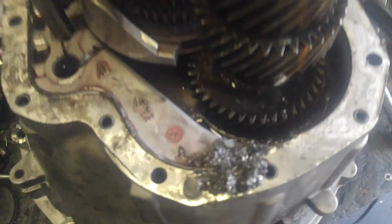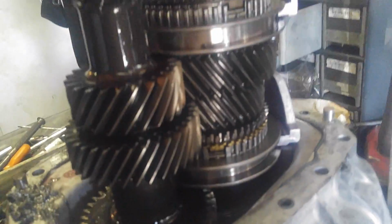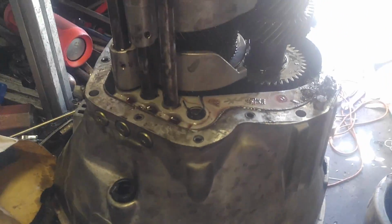I'll have to go back in there and edit that. Okay. Came off. Lots and lots and lots of damage. Well, I'm trying to find the damage. It might all be to the input shaft. I expected the cluster shaft to be very worn. So that's what we're looking like with it off. Now the next step is to pull those out. Okay, I'm going to stop this for now.